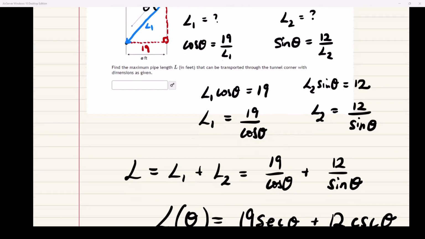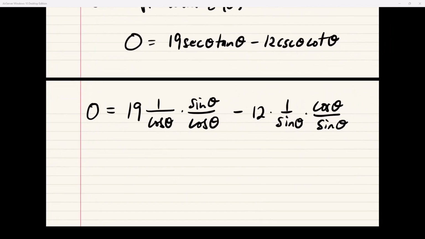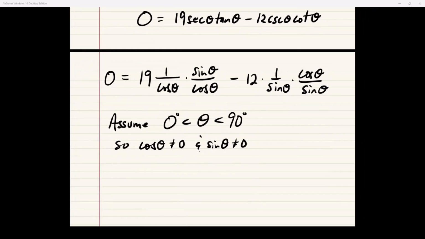And because of that, we know something about how we can solve this, because these are always going to be non-zero. The cosine of theta will never be 0 when you stay between 0 and 90. So we're assuming that theta is strictly between 0 degrees and 90 degrees, and that means that the cosine is not going to be 0 and the sine is not 0. Since neither of those are 0, rather than trying to factor it, I'll just move one of these terms. Let's take this one since it's negative, and move it to the other side of the equation.